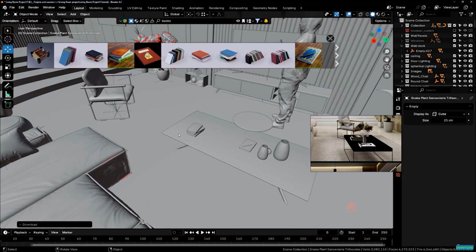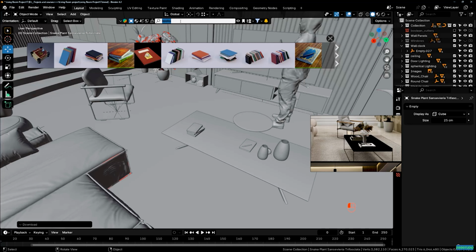Very nice. If you want to add plants here, let's search for plants. And let's try to find something cool and small. I don't know if this will work, but let's try it. Let's put it right here. Yeah, it's very cool.